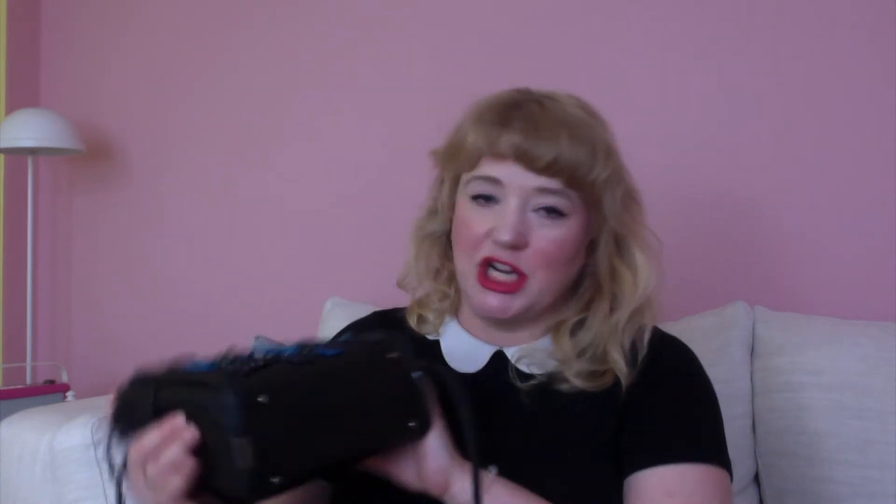In terms of the leather, I think it's really nice. I don't think it's quite as nice as the pebbled leather they use on the Rogue handbag, which I adore, but it's a really nice smooth high-quality leather. I've used this bag a fair few times and you just wouldn't know it — it looks great. It's a really well-made bag, and I think it's around the region of £350, though I'm not 100% sure.